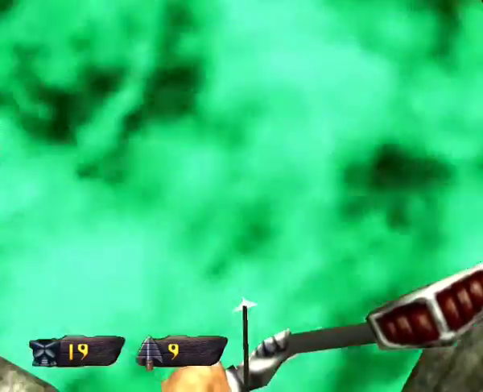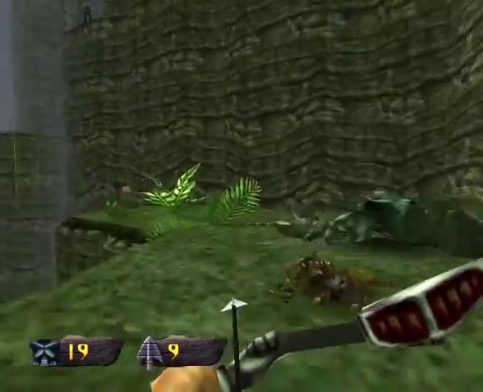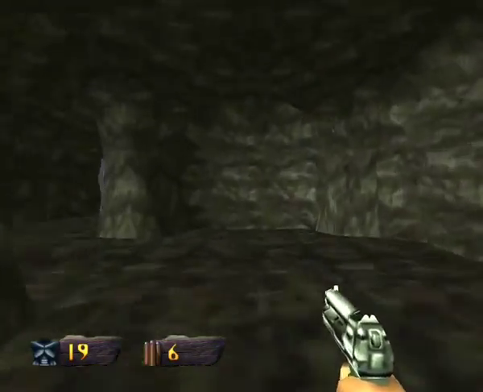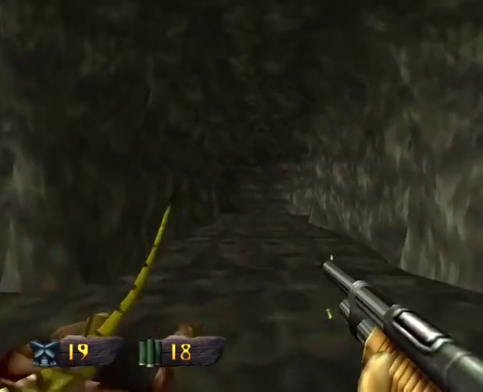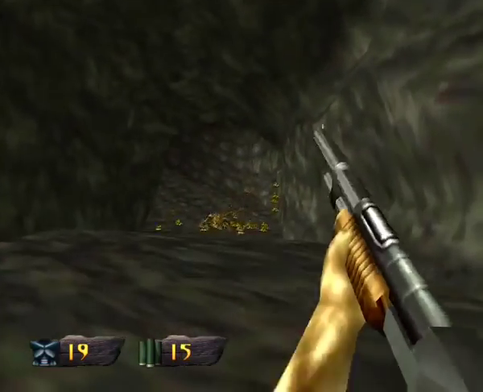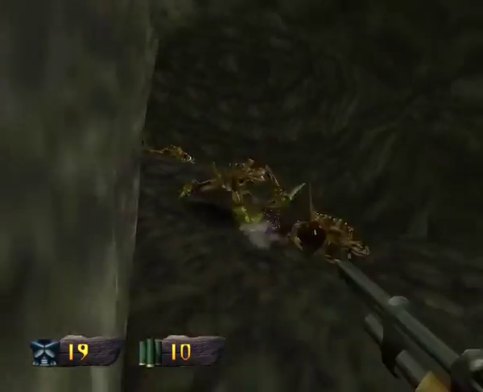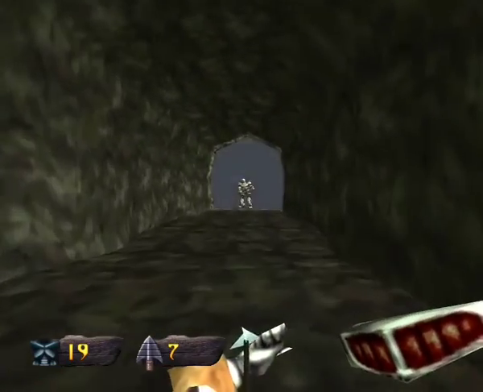Alright, so we just jump down in this hole. And if you're wondering how to get over here, that's the way. This used to be my favorite level for a long time. But I think I like the ancient city the most. But this level's nice just because of the different scenery that you see.